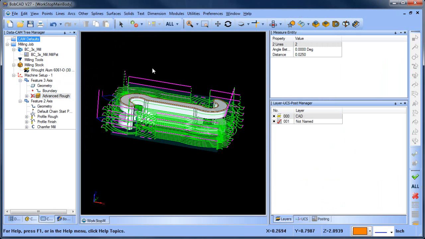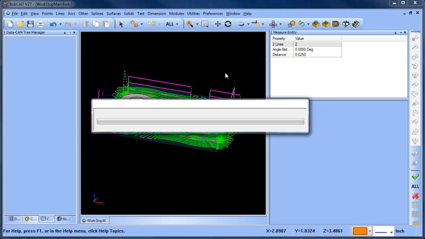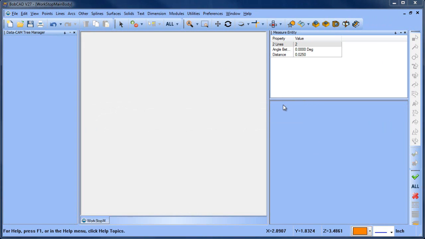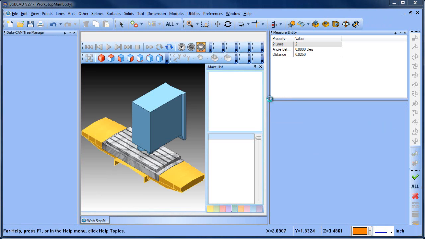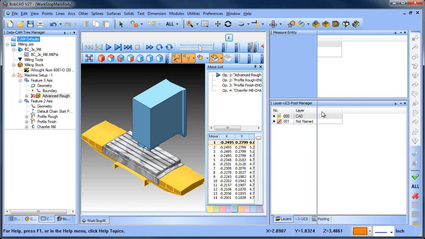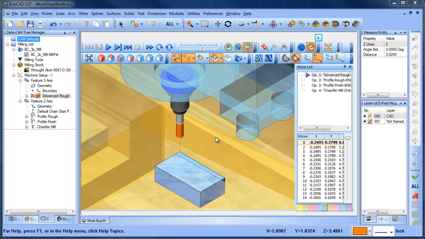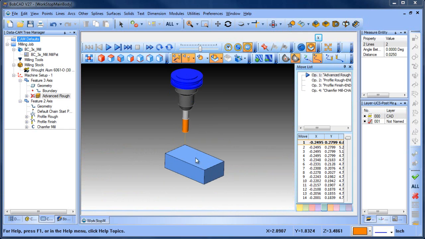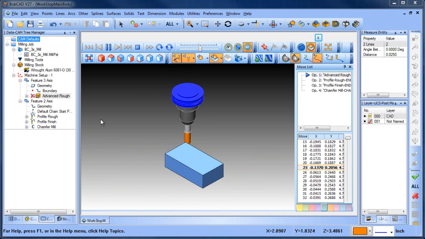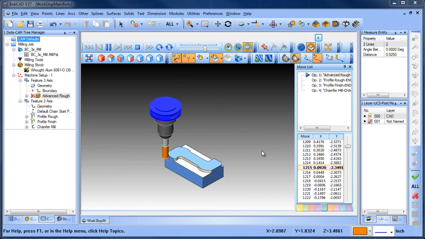I'm going to save my file, and then I'll run this through a simulation real quick. So here's my tool and everything, and this is going to come and rough this out.